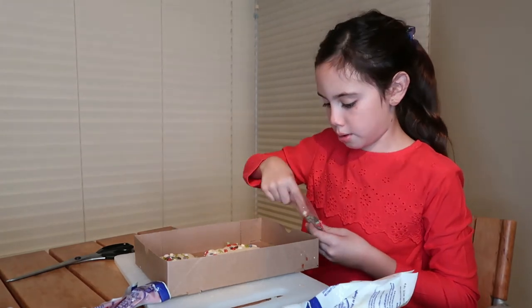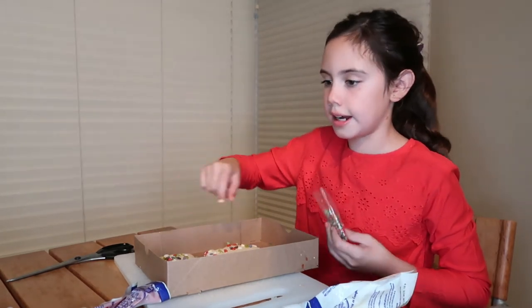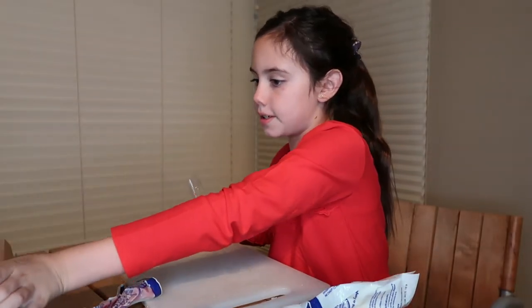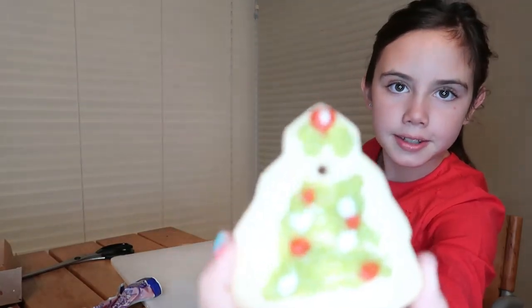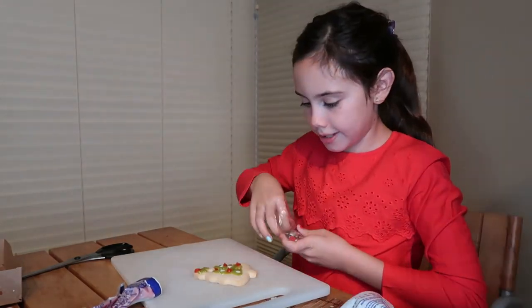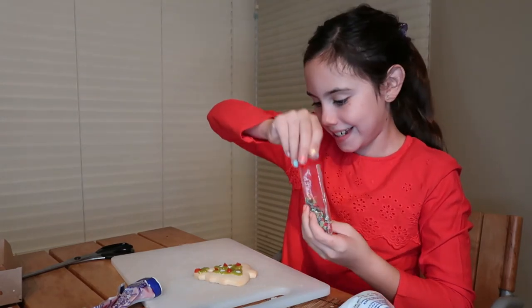And then we're just gonna put sprinkles randomly on my Christmas tree. I don't really care about it because it's messier than my simple Christmas tree, which I prefer, which is this one. It's more filled in and it has more ornaments. And it has a star on top. And I like it a lot. Frosting falls. I stopped mommy from cutting.